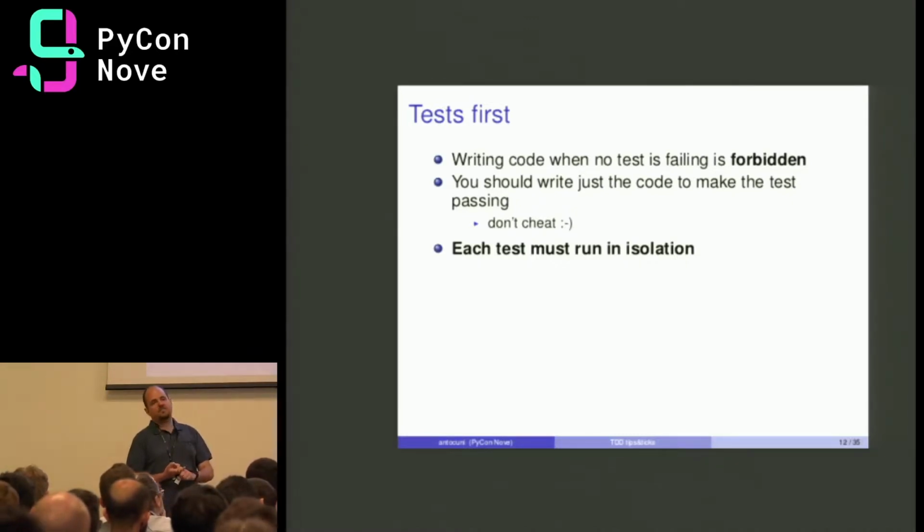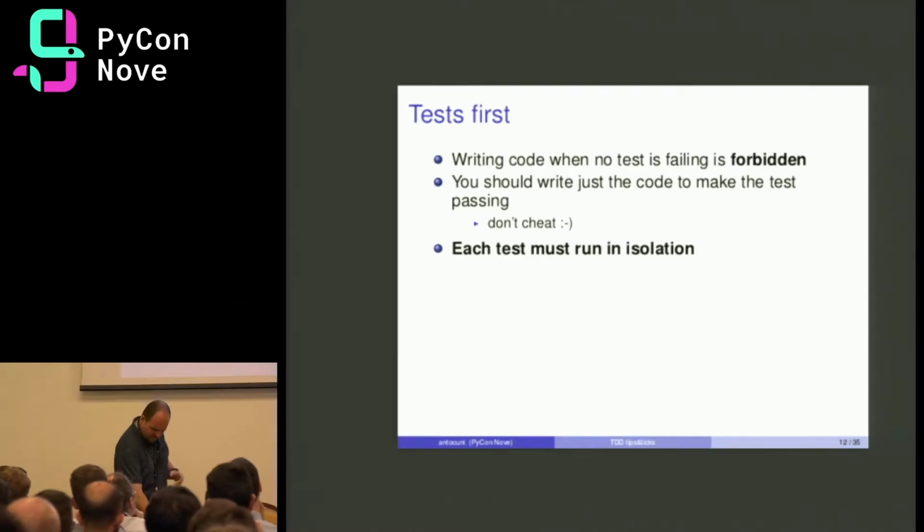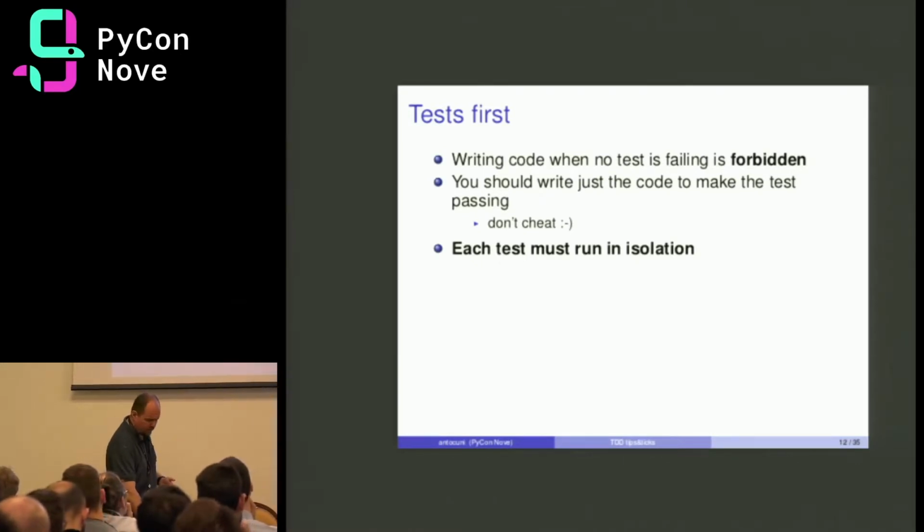Moreover, you must ensure that each test can be run in isolation. So if you run the test alone, it works, and if you run the test with all the other tests in the test suite, it still works. Sometimes I've seen in real life code bases in which if you run all the tests, they pass, but if you run one test in the middle, it starts to break because it depends on some global state which was set by another earlier test. So this is something we should try to avoid as much as possible.